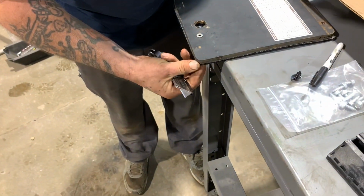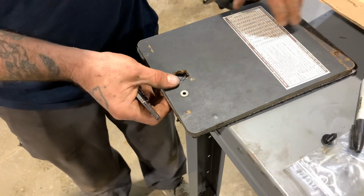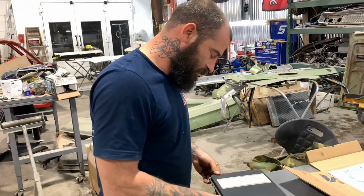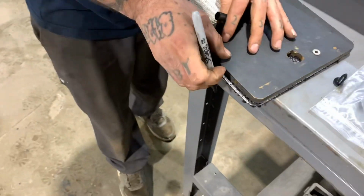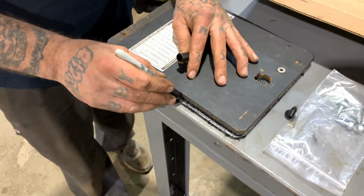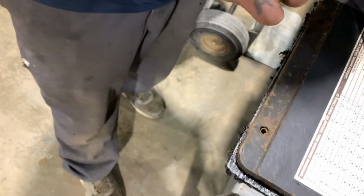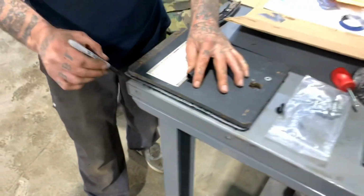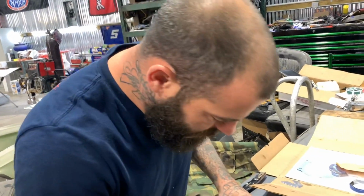Little factory edge right there, a little ugly. Alright, so I was telling y'all that they come a little long, which I've already cut this one once. I need to cut a different length than what it comes. A little trim job here. Okay, corner off right there. Kind of like Bob Ross, you know what I'm saying? A little bit here, a little bit there.